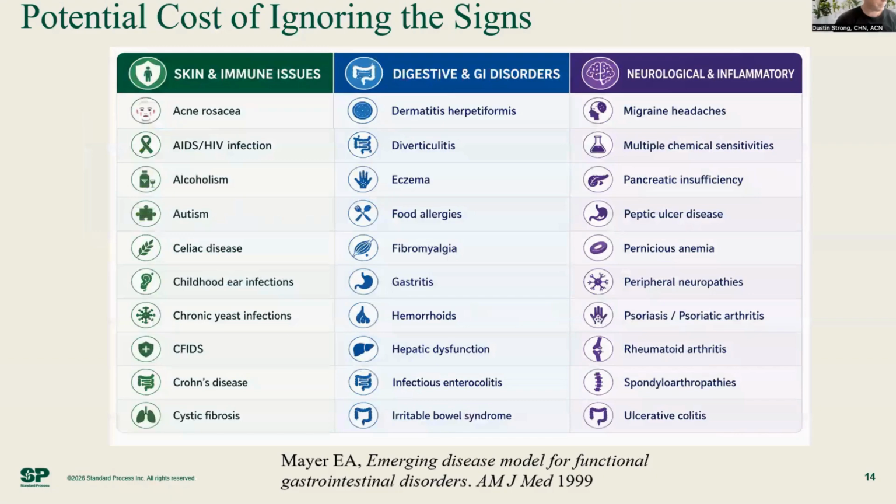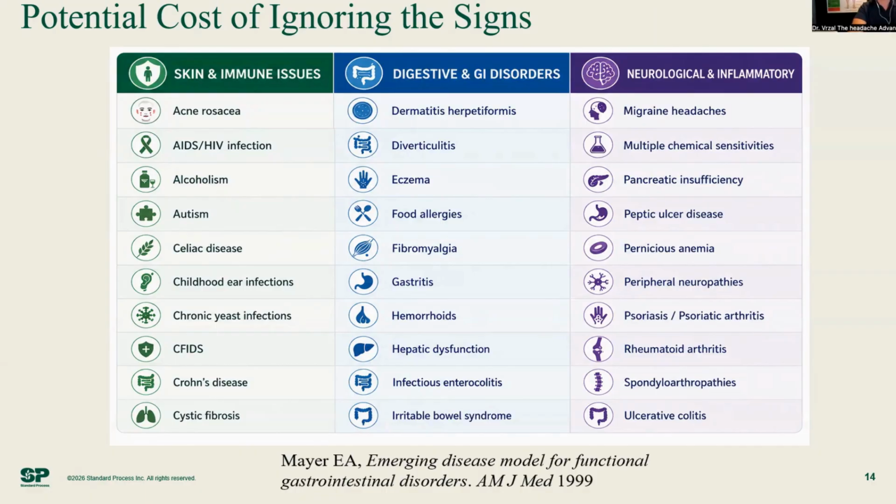Yes, sir. So if we keep ignoring these signs and keep ignoring what's going on, some of the consequences can be acne, AIDS, infections, alcoholism. This is directly out of a report from 1999. I'm sure this list is going to be 3 times as long if they did a current list of it. Autism is a colon problem. Autism starts with mom's gut biome, unfortunately. So that gives us a target, a direction to make some change. Alcohol certainly affects all of that. On and on and on.